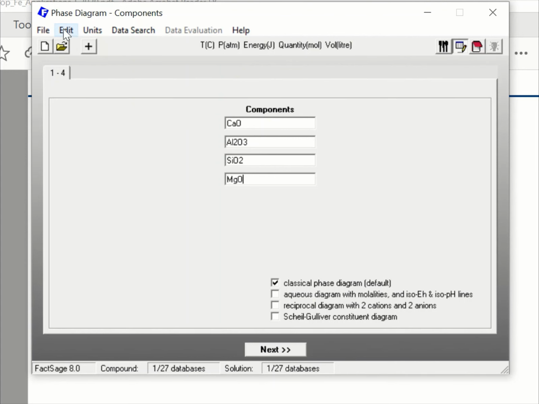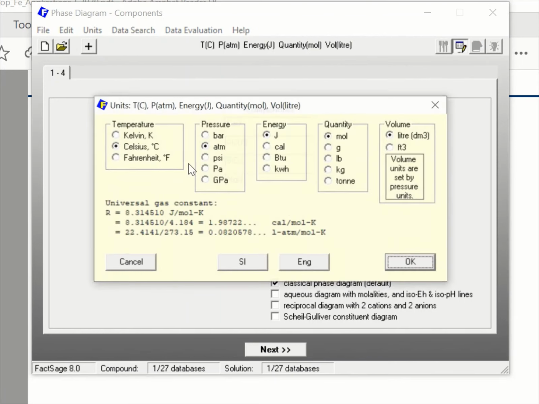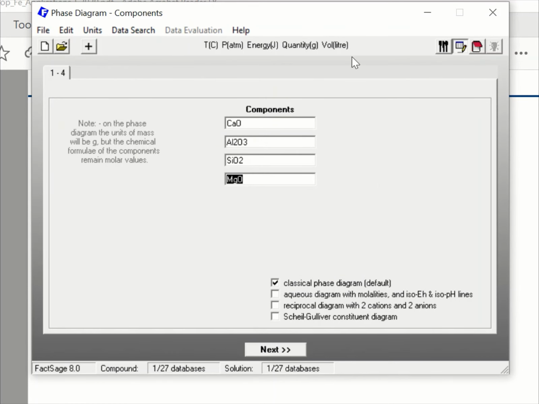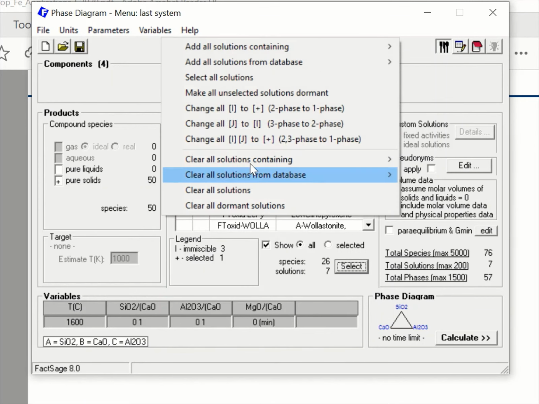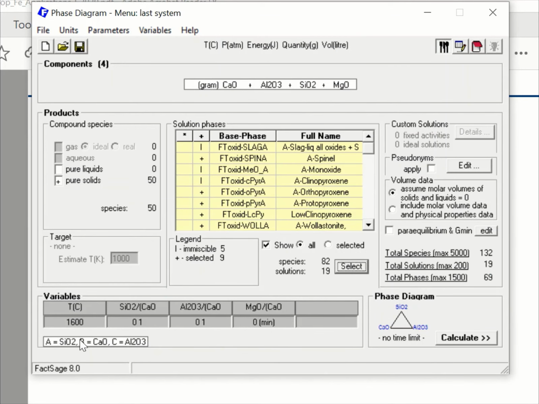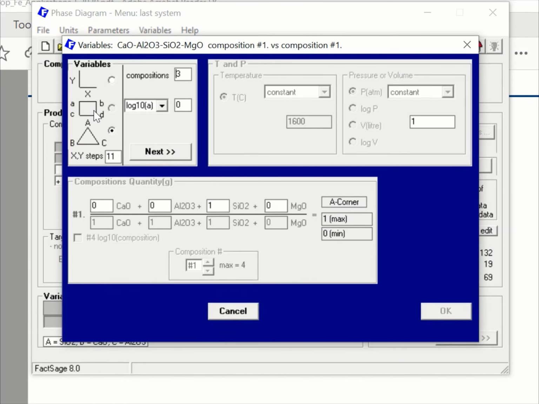So let's try changing it. So for the unit, instead of mole, I have the gram. Okay, so now it's weight fraction. And next, I select all of them again, and then variable. Let's click the variable. Triangle diagram. You can also select a rectangular diagram with the composition and temperature, whatever you like, and a triangle diagram with one of the components fixed. So next, now 3, and then temperature 600 degrees Celsius.